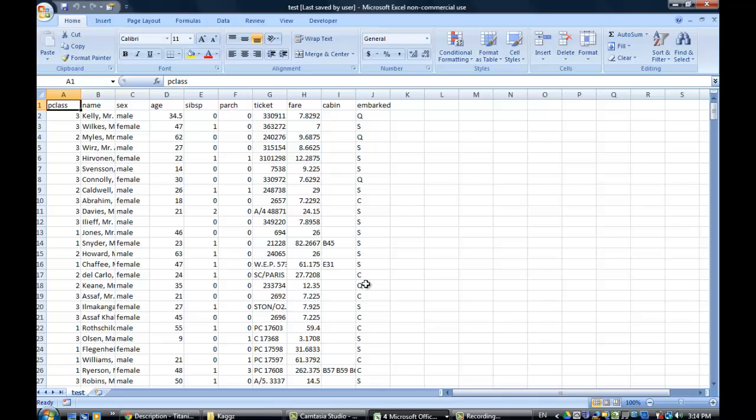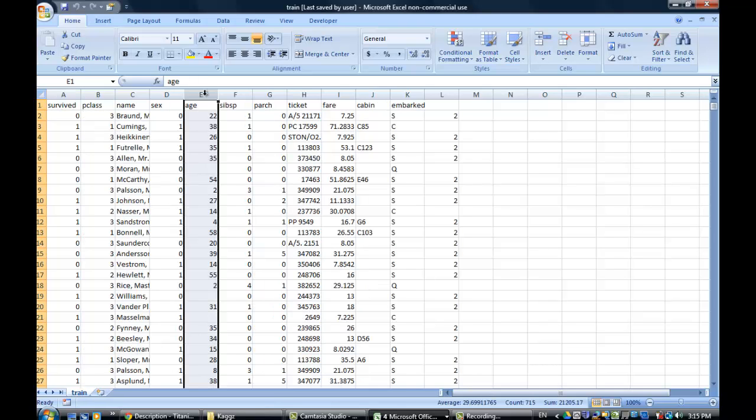Kaggle walks you through two different programs you can use: Microsoft Excel and Python, which is a programming language similar to the C languages. Now, we've already developed and submitted a few models using Microsoft Excel, but I will walk you through how we did it. We used pivot tables to show proportions of people who survived. Kaggle takes you through baby steps to teach you how to use these pivot tables, but I'll just create the pivot table that we used, which was more advanced than the couple that they used. The one we used utilizes gender, passenger class, and ticket price.